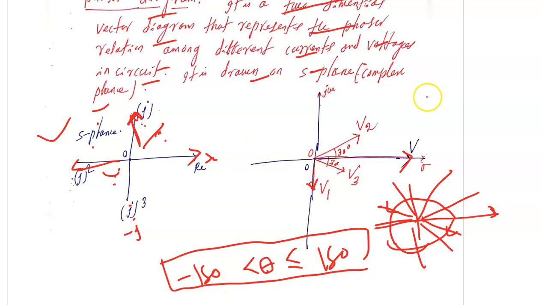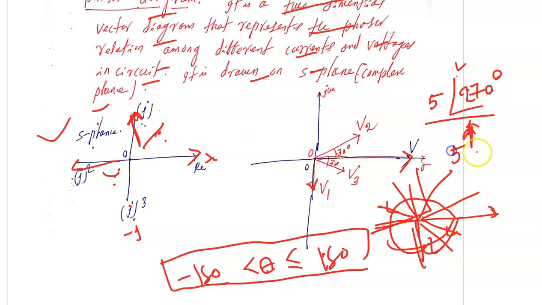For example, suppose a phasor has been given like this, 270 degrees. This is the wrong representation, though it is literally correct, but as we are representing in the exponential or complex notation, we have to keep the angle within this range. So 270 means 90, 180, 270, which is minus 90, so you can write minus 90 degrees. This is the correct valid representation, so it can be easily visualized.